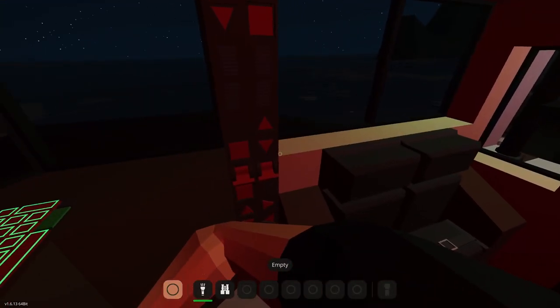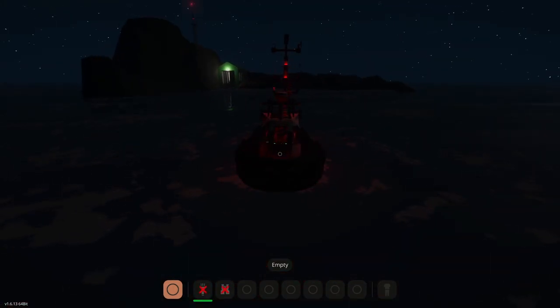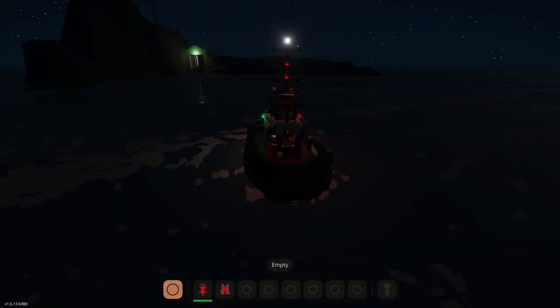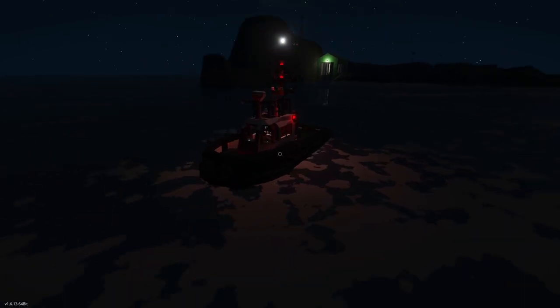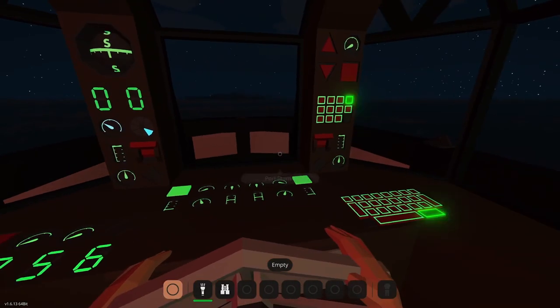Again, I could go back through that list, but eight is not under command. Nine is the final one, and this is not under command, but moving. I don't even know what that means. So those are all the different lighting choices. I thought that was kind of neat to have that system.